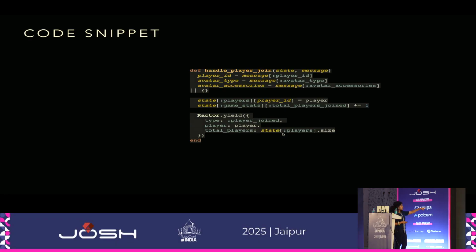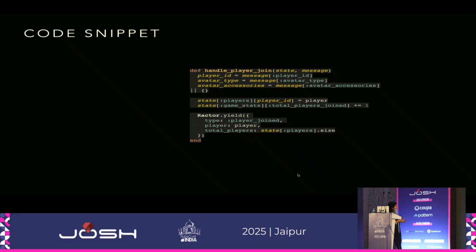So what happens is this Ractor.yield method is called, where we broadcast the change to all the connected players. This is a push model in action. The moment a player joins, all other players are notified. So in the game, you will see that when new people join, everybody will be notified in their world state that the player state has changed.